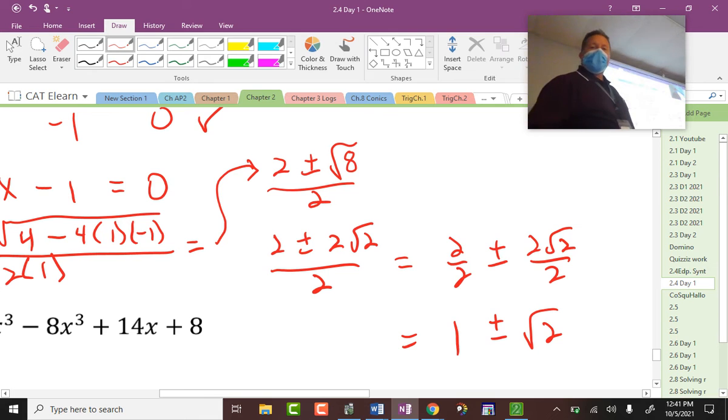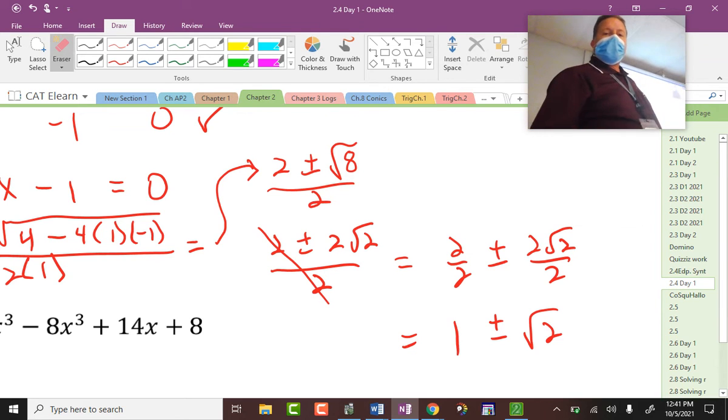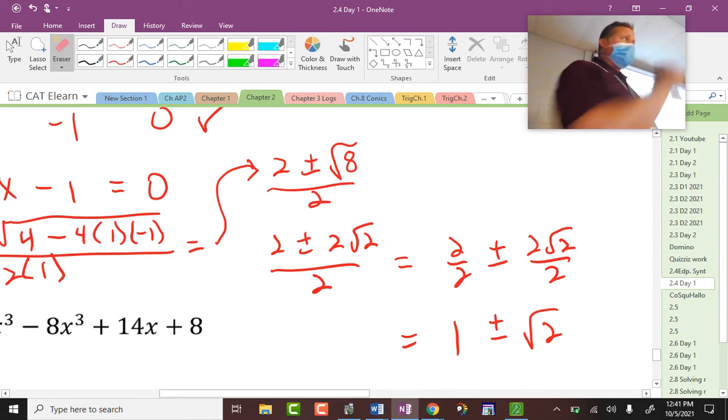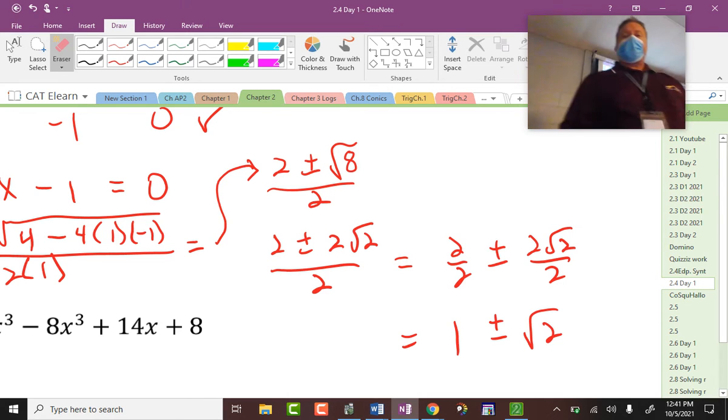I get students doing this all the time. I call that a 6 over 5 equals 2 error. I think that's something I've referenced in class before, and I'm not doing it right now. You just can't do that. You can't cancel part of a sum or difference with something else like that. So those that get real good with this, they know 2 goes into all of these and come right to this anyway. So one way or the other, we got to get that final answer.